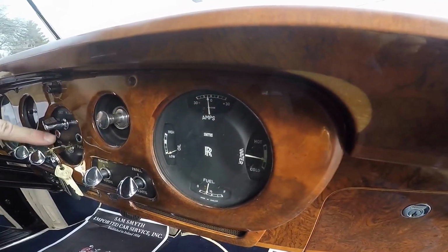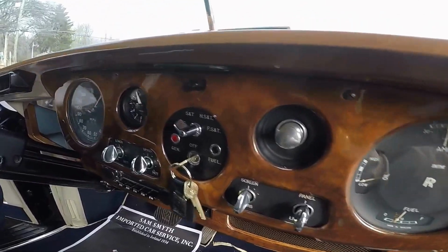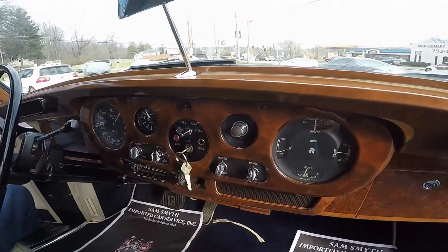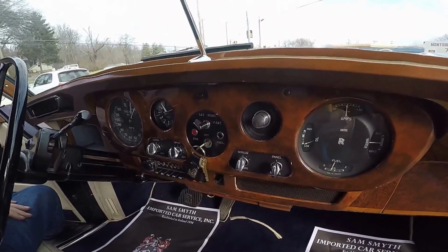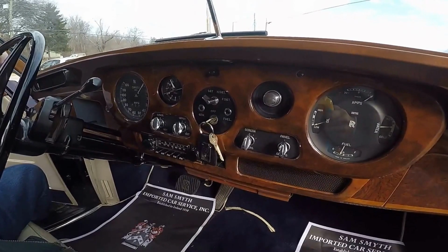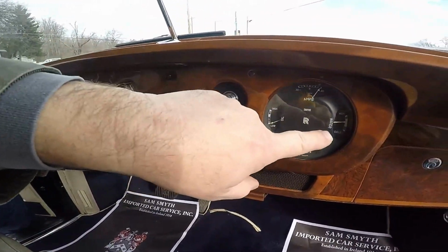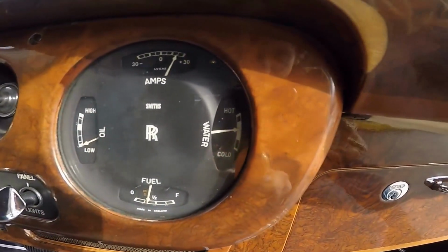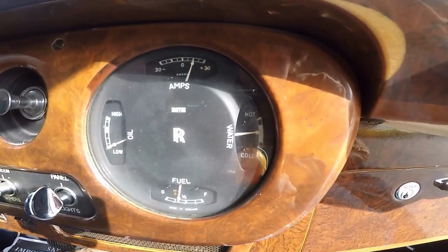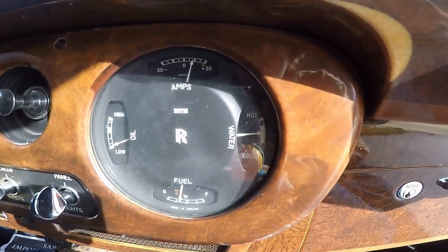So with the generator light on, the car not started. Now, one thing we could check for too is a hot start. It's in neutral. Let's give it a shot. Nope. The carburetor's on a little bit, just a touch of gas. Generator light's off. Now you can see where it went up. So it took the fluid, moved it around by the temperature. That's in about the middle of the manifold. Now I'm just going to hold the idle up just a touch.